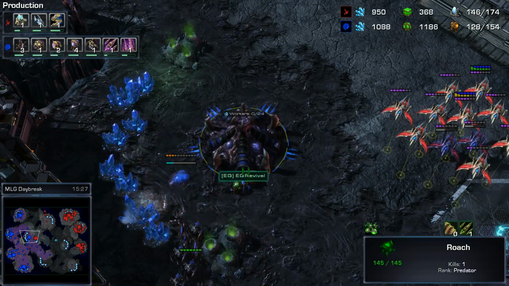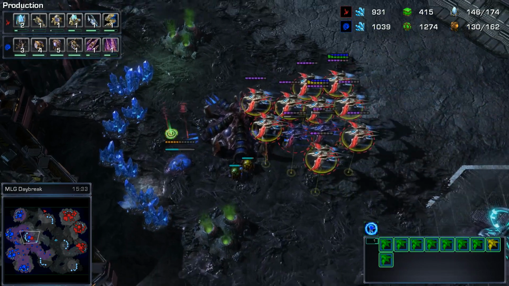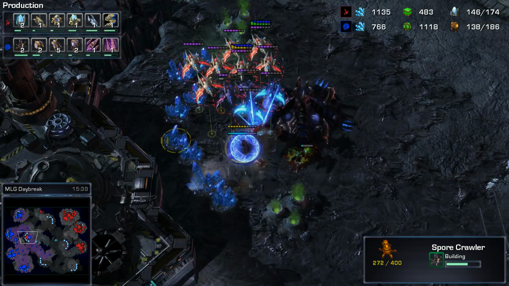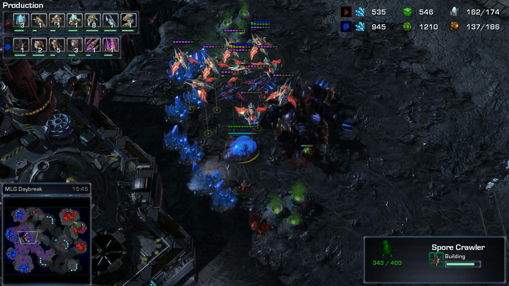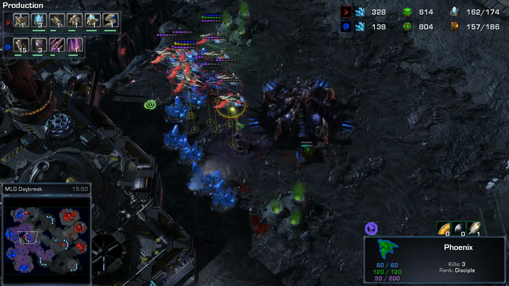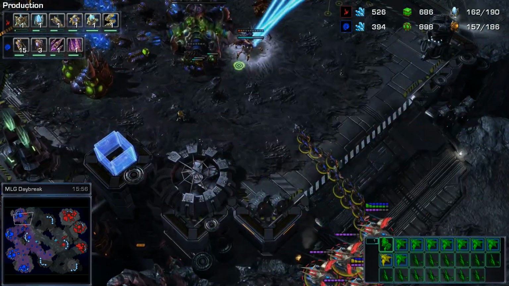Let's take a look. Roaches and Zerglings now making their way over. You can see hallucinated Phoenixes joining in on the fight, but unable to pick up any units there. All right, there goes one drone. There goes another drone. And I think that is pretty much going to be it. You cannot pick up that Spore Crawler. Don't even try it, as Hero now decides to back off. Here you go. There are the Phoenixes now making their way here.